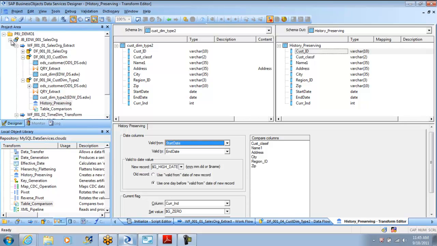So now here is the trick. Valid from date and new record will get a high date, that is fine. But now I will have a trouble because I'm doing everything as of today, guys. That is the trouble I have now. So one day, then the new record. Okay. So I have to go and update the date also there.